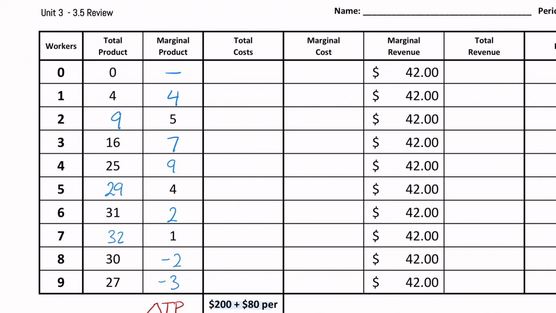So obviously we know that even if we hire 0 workers, we are still going to have that $200 in expenses that are fixed no matter what. We're always going to have that $200. But from there, what we do is add $80 per worker. So when we go from 0 workers up to 1 worker, we're going to have another $80 in cost on top of that $200. So we're going to have a cost of $280. Go ahead and pause right now and see if you can work the rest of the way down.